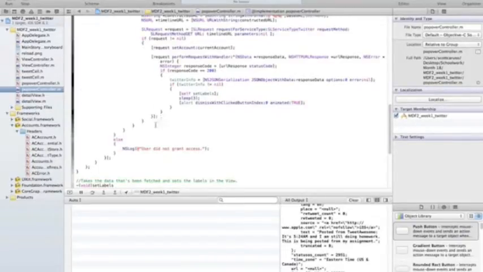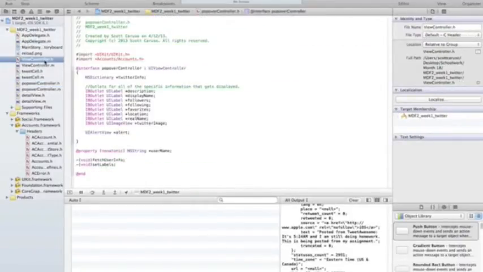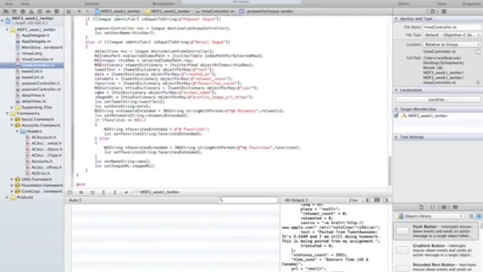The other thing that didn't turn out as great as I would have hoped is, let's go to the main view controller real quick. If you see here where I'm pulling in things like retweets or favorites, when I pull those data points in, if I simply pull in the numbers, my application was crashing on a quite regular basis, and I was not able to ever debug or figure out why exactly it was doing that.